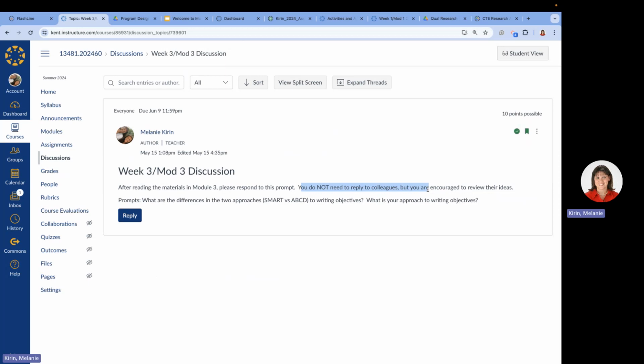Do the readings, don't skip that step, but it's not cheating in this class to read the other discussions of your colleagues. This is the easiest way for me to capture whether they understood what they read.